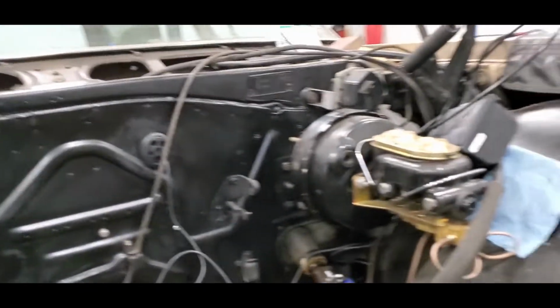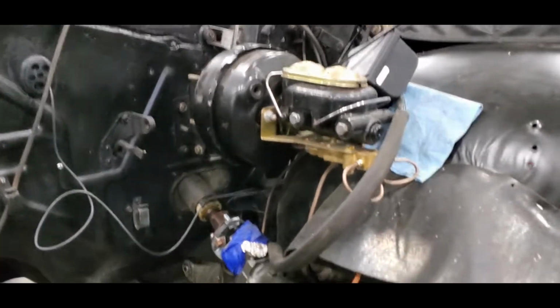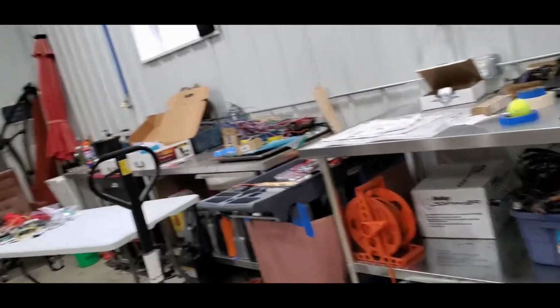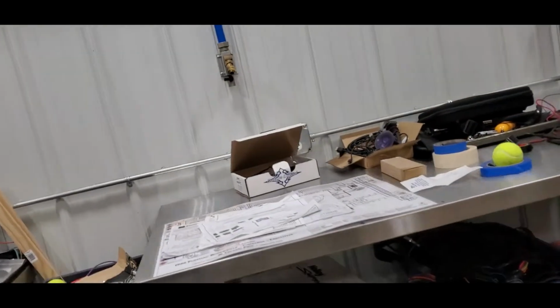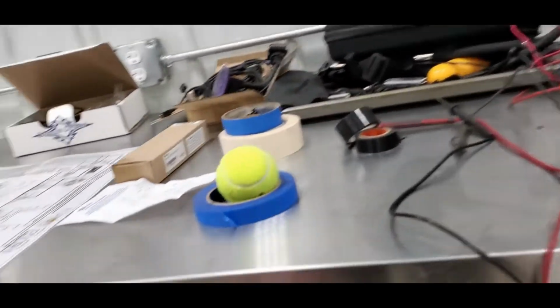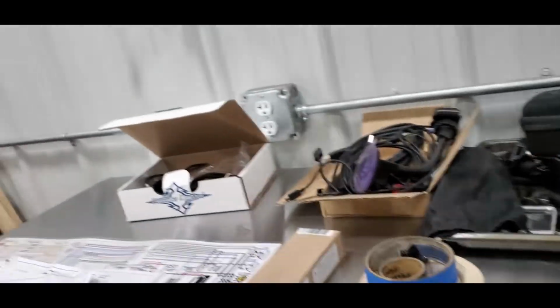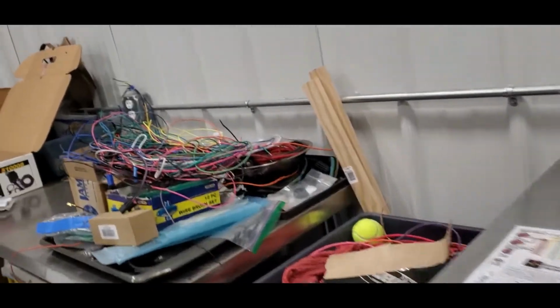The other big thing I've got to do really soon is clean up. Oh, God, you can't even see it anymore. The firewall for the fuse box, I've got them somewhere. If you recall, we harvested the firewall adapter for the bulkhead off of one of these harnesses. So somewhere around here, I've still got the factory ones, and I've got to de-pin them and clean them up and get ready to build.